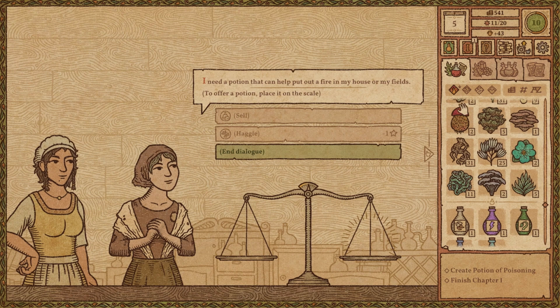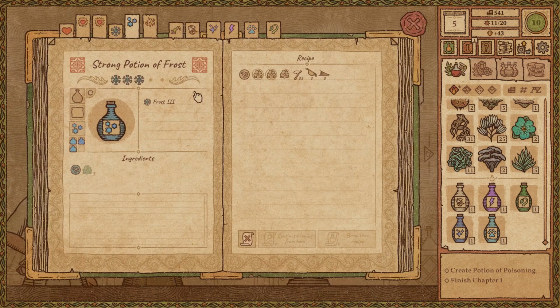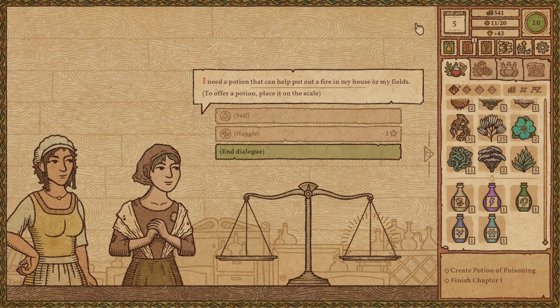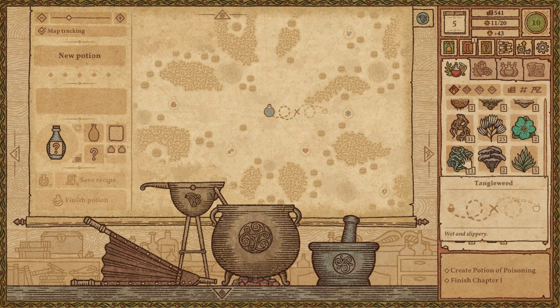Put out a fire in my house or fields. Hopefully you were looking for a freeze potion. Actually, that doesn't help me because we can make one, probably with tangleweed. Let's see if we can get another recipe for that going here. But we do not have winter bloom, so let's see.